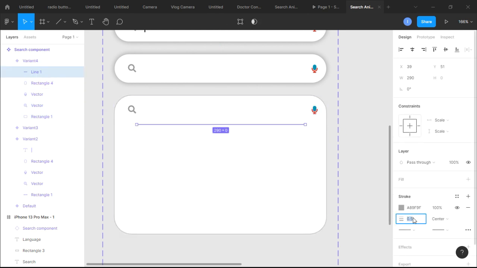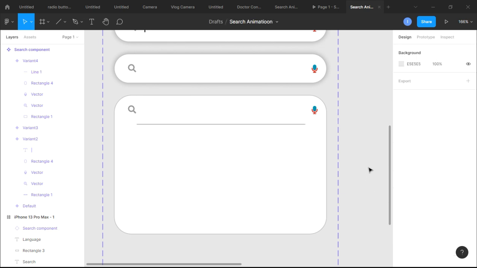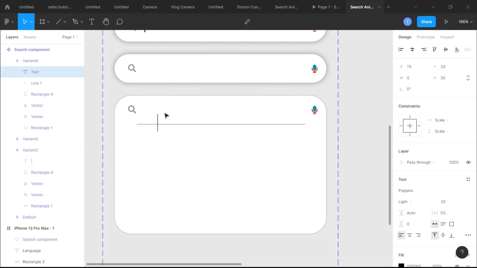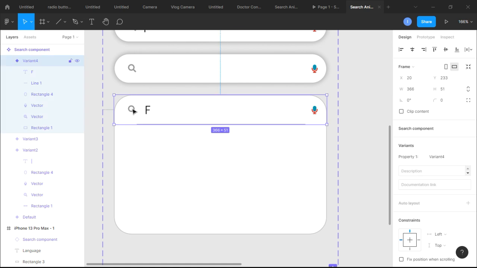Actually, let's set its size to 1. That won't do any harm in any way. Alright, so we want to make sure that when a user types on the keyboard, we can have another variant come in place. So we're gonna type in the text. When the user clicks on F, we want to make sure that a variety of options pop up for the user to select from.